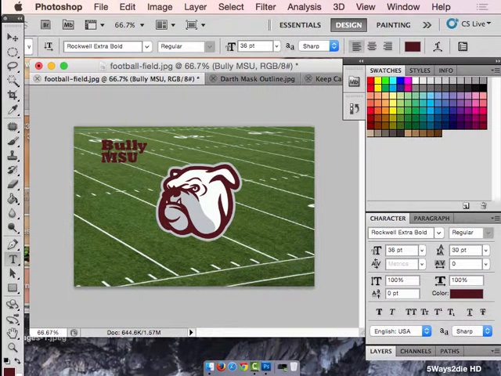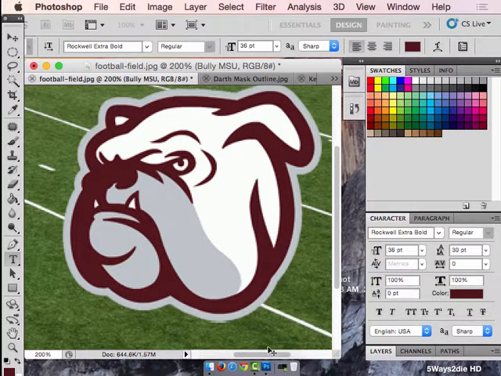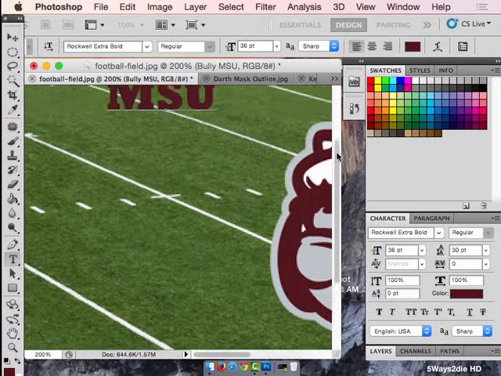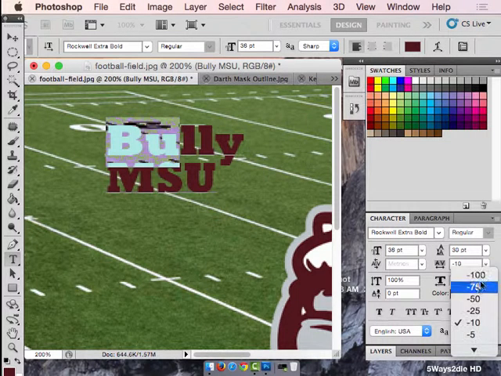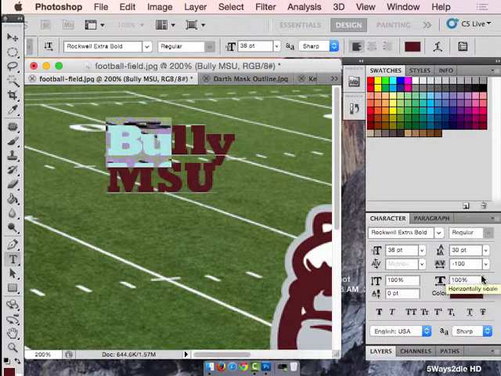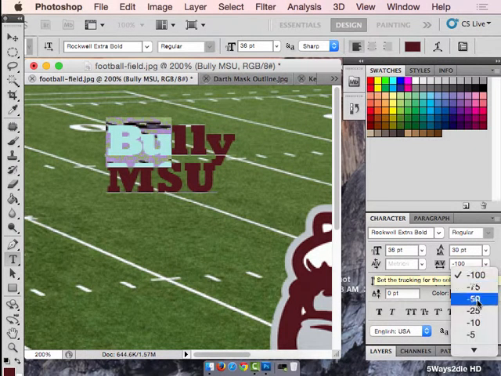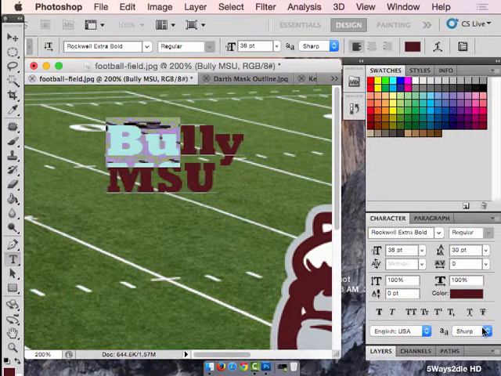The other things you can notice in the character palette, aside from leading, is what we call tracking. Tracking is this A, V, and the horizontal line. Tracking is the space between letters. So I'm going to zoom in so you can see this. So if I adjust my tracking, right now it's 0. Negative tracking means it brings things closer together. So you'll see that the letters kind of scrunched a little bit closer together, and they're really close together now. Versus if I go to 0, they're a little bit further apart.